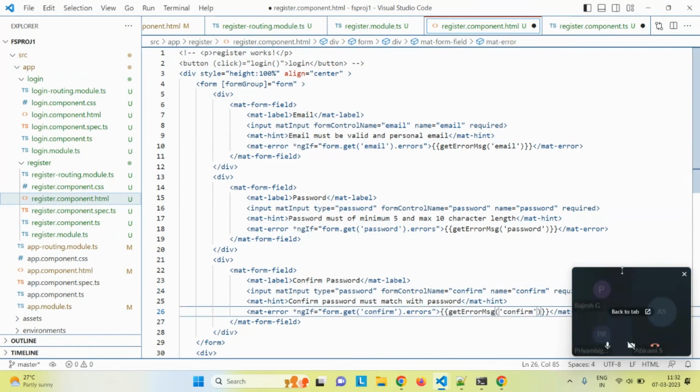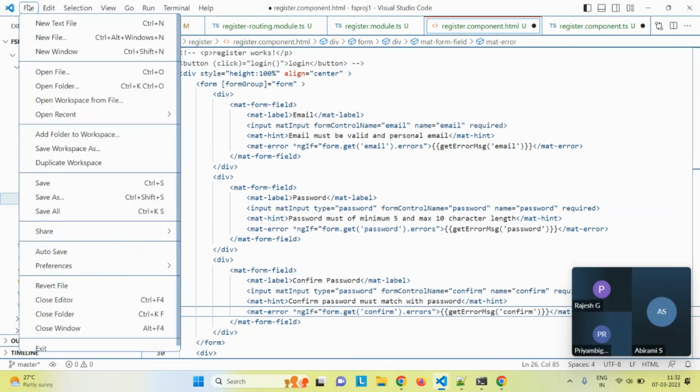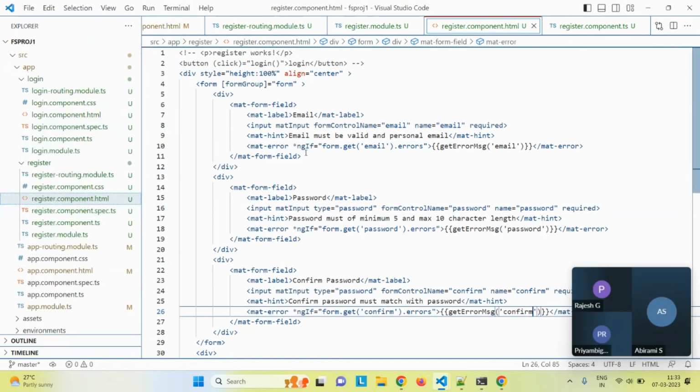Let us see, execute this. The only difference now is that last time we used the group directly, that is the abstract control, which is not supporting the reactive form, because I want to move the control from component to HTML.